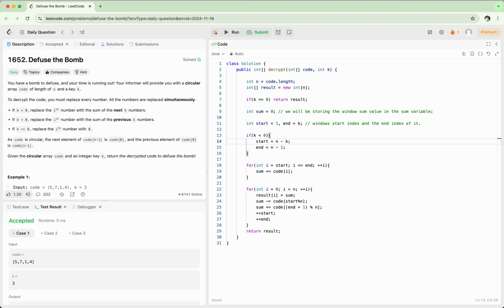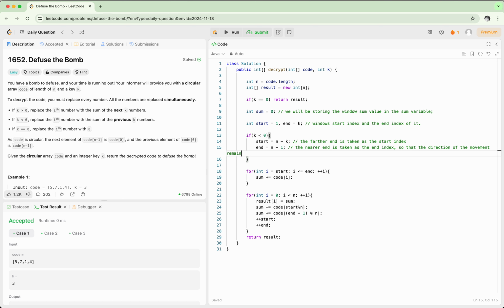So we take the farthest end as the start index, and the nearer end as the end index, so that the direction of movement remains the same, always moving from left to right.